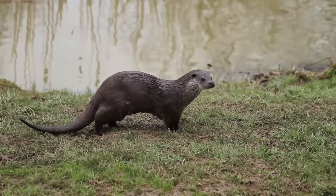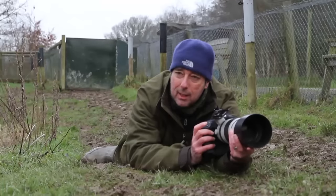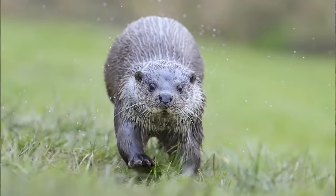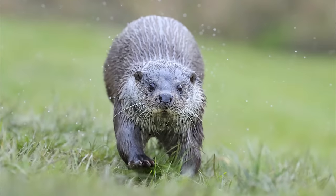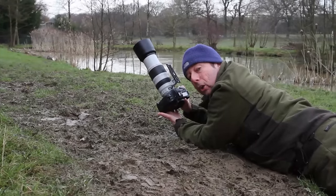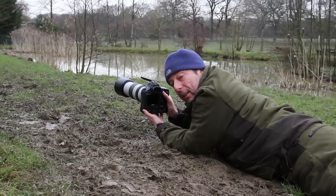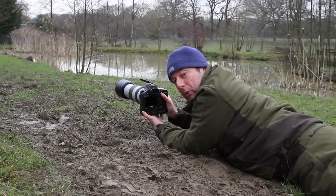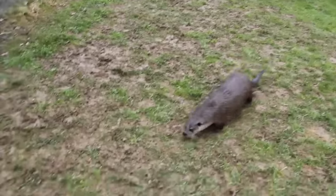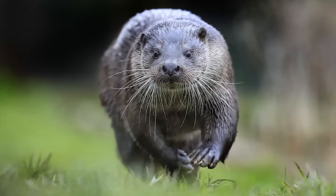The trick with these otters is to get really low and nail a few pictures. You can hear the motor drive — it's very fast at 14 frames a second — and interestingly the buffer is not locking out. When the otter is running I'm adjusting the focus to try and get it over its head as much as I can, so I'm not just blasting and hoping. I'm trying to get close to it.